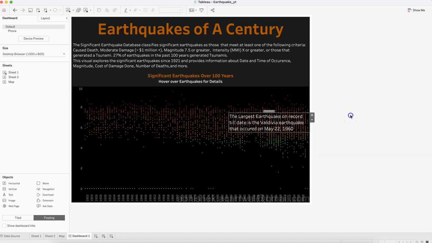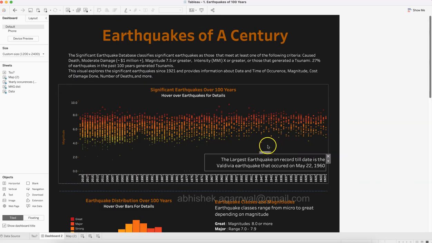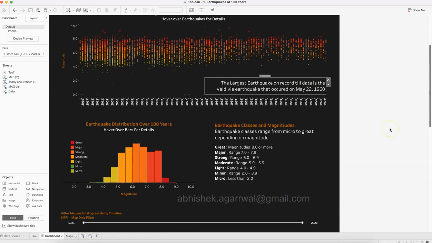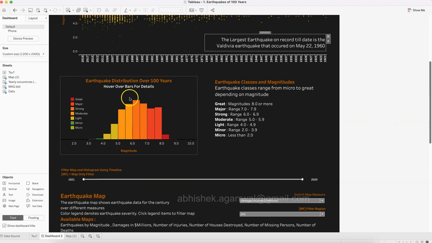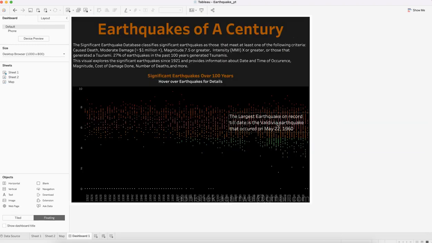You will view it, you understand in a couple of minutes why I'm doing it, because we will keep on changing wherever we want. So this is what I'm taking as a floating. Now the next thing is earthquake distribution. But if you see, this is one visualization, this is another. In this case, Chimdi has taken the floating, but what I am going to do is take a fixed one so that it is fixed like a tiled.